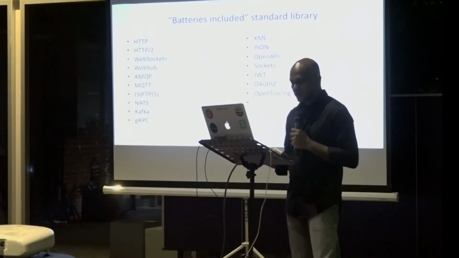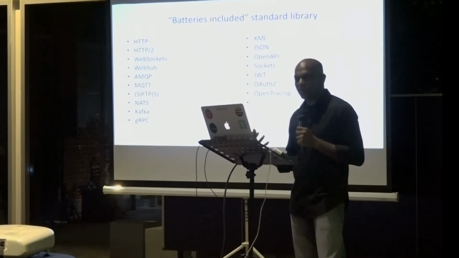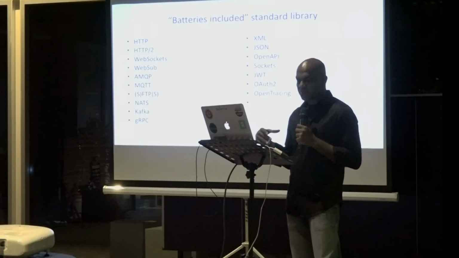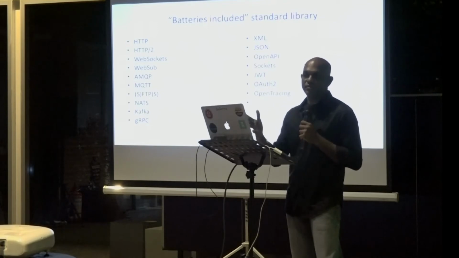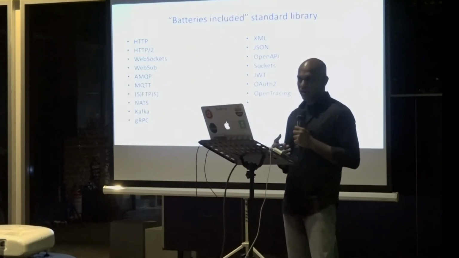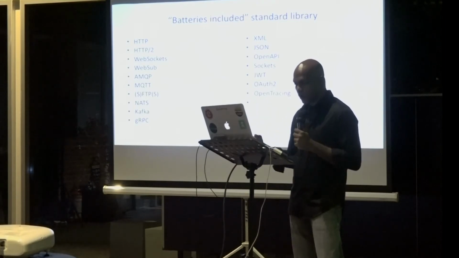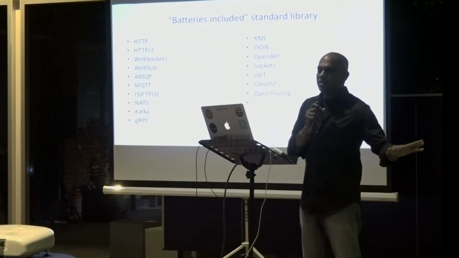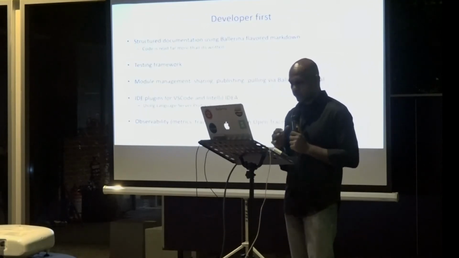One of the other things about a language like this is, since we are dealing with network applications, there are lots of different network protocols, data formats, data stores that you have to deal with. So the design point is to be what's called a batteries included model, which is that we have pre-written all of that stuff for you. So you don't need to go find somebody else's HTTP library and so on. All of that is supposed to be pre-provided. There's a whole bunch of stuff provided out of the box and more as we go along. The goal is to say, if I'm going to write something in Ballerina, if it's some existing network protocol, it's either part of the platform or part of the sharing environment that you can pick up.